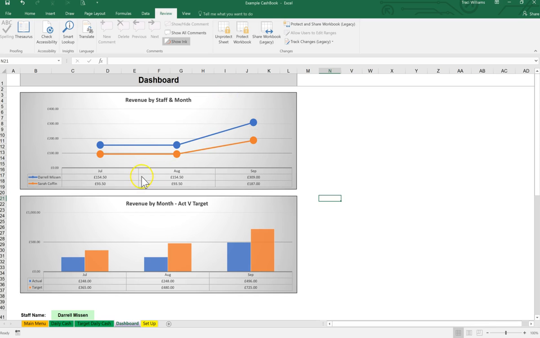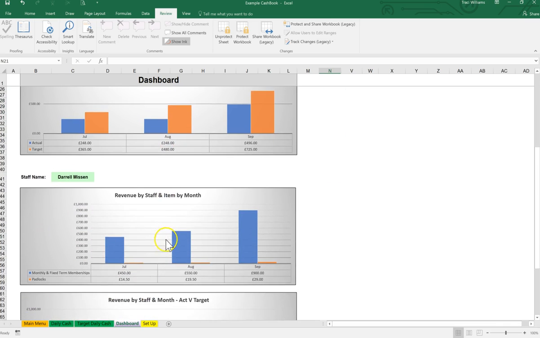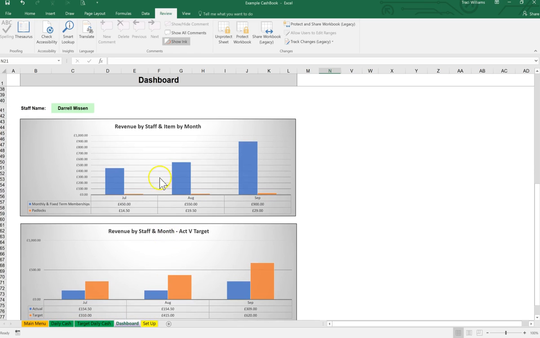This chart here is the total revenue by month and its actual v target. You'll see that the blue bars are the actuals and the orange bars are the targets. So in no month have we exceeded or met the targets according to this, but as I say, it's all dummy. Then the next 2 charts are by staff member. There's a pick list in there and you can choose. Currently there's only 2 members of staff with data, but you would literally change that there and it would change this report.